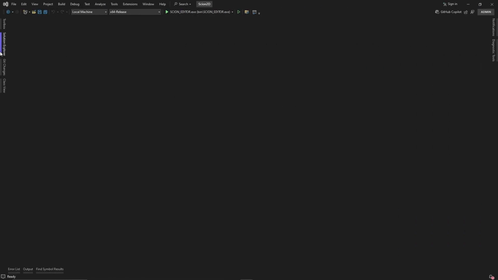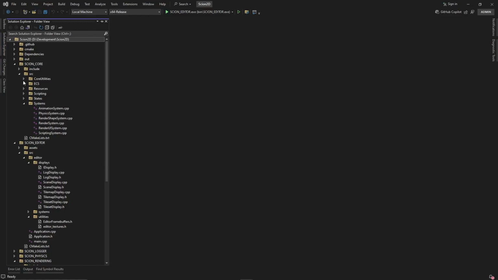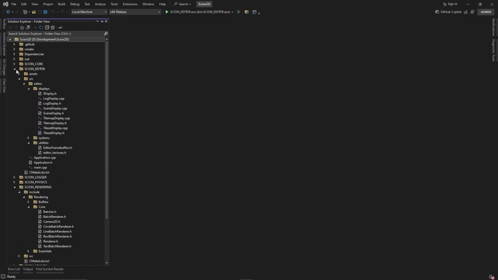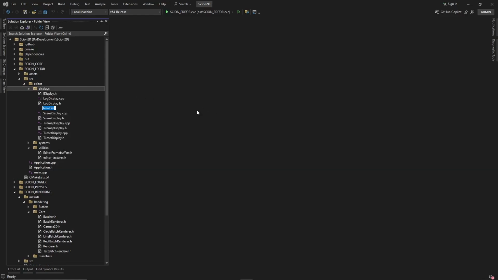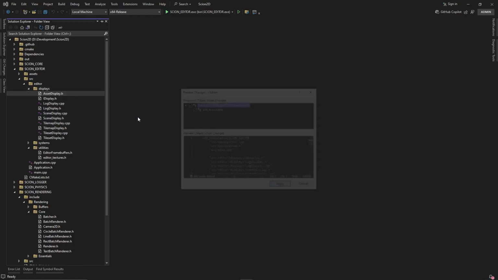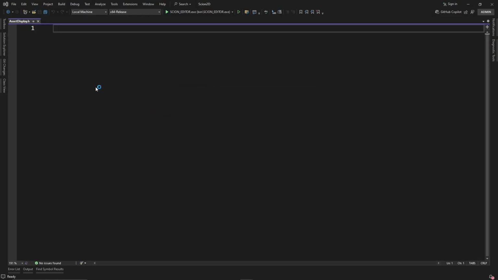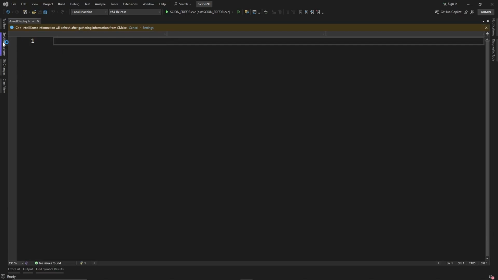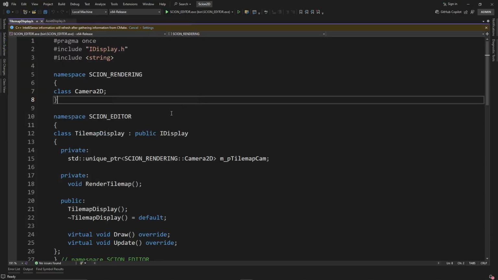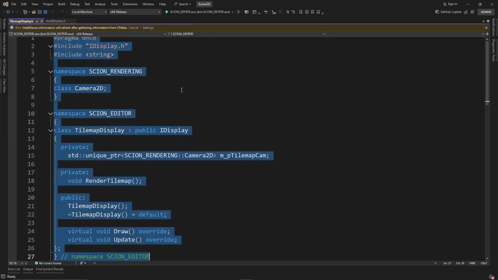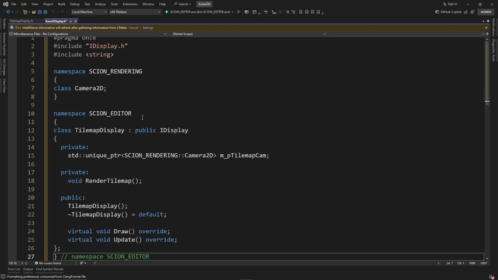Okay, so the first thing I'm going to want to do right now is create a new display file. So let's close this all down. Right here in our displays, let's create a new file, and it's going to be the asset display.h. Enter. Yes, we want to add that to our CMake file. And let's open up another display, the last one, tile map display. And you know what? We might not need everything here, but we're just going to copy it all. So Control A, Control C, bring that over and paste it in.